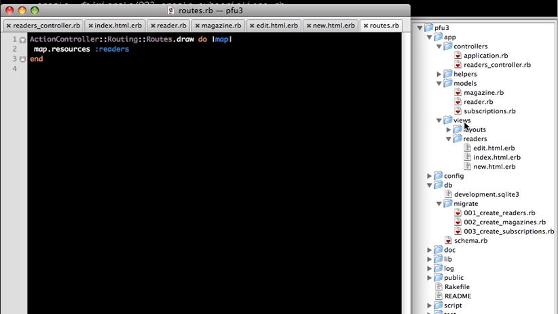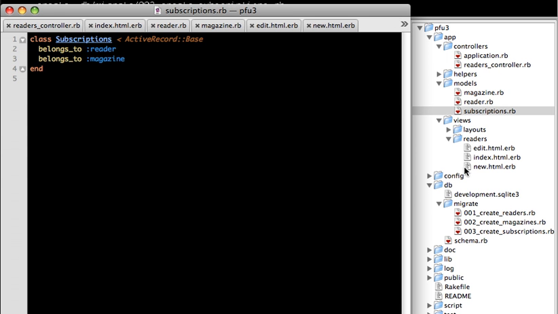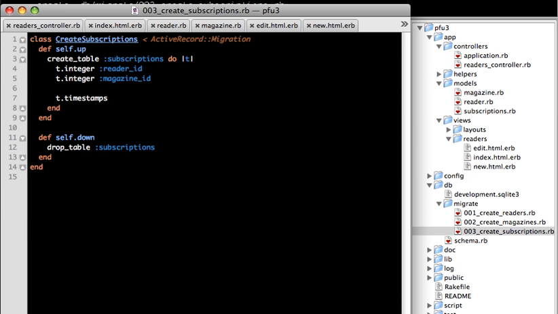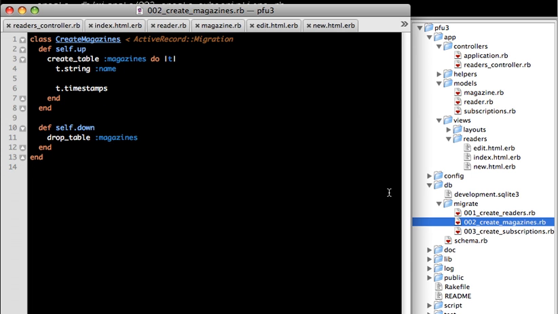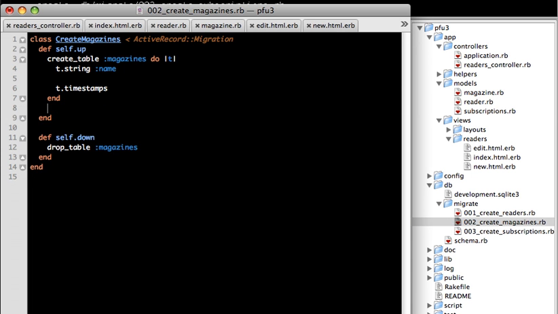Oh, we need to actually create some test magazines, so the drop-down will have some values. Let's create some magazines here in the migration itself. Magazine.